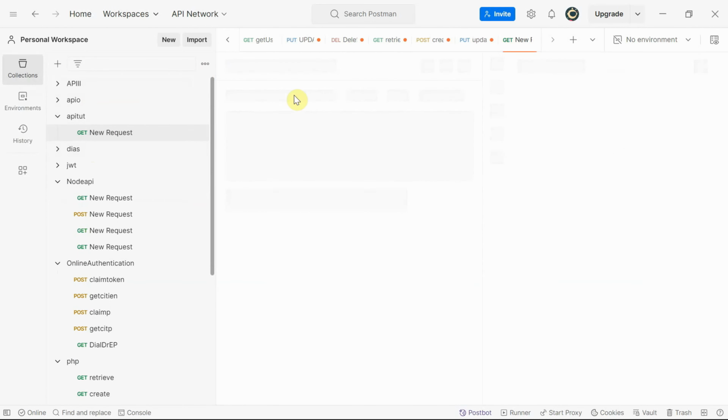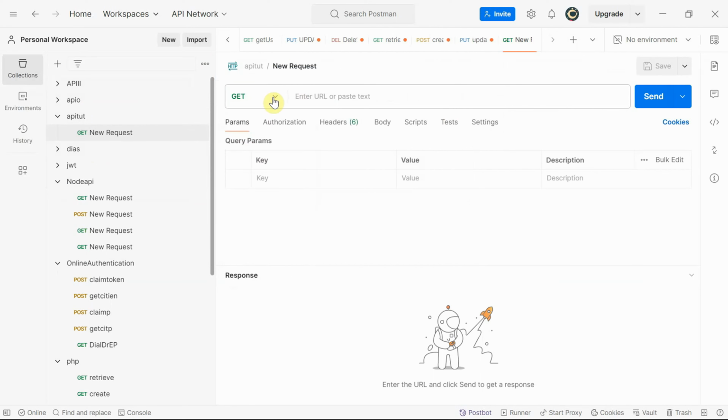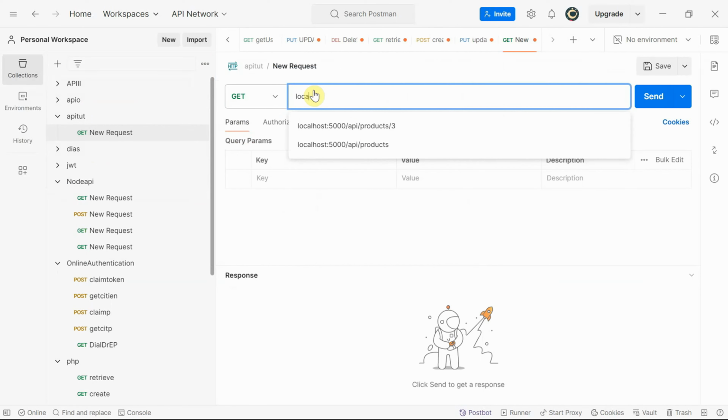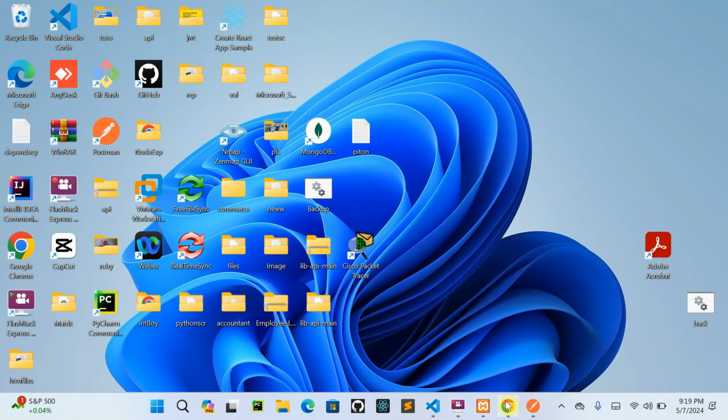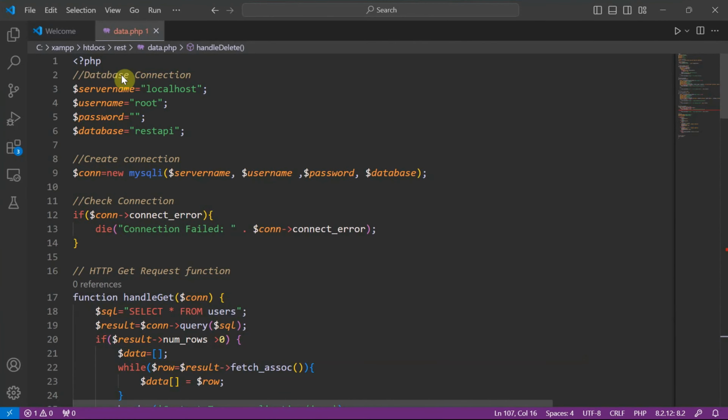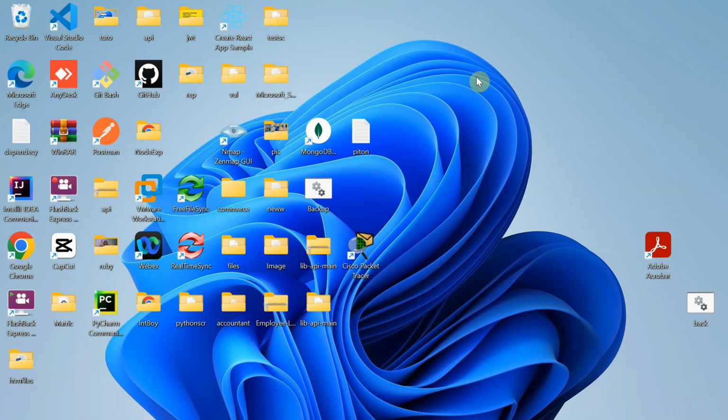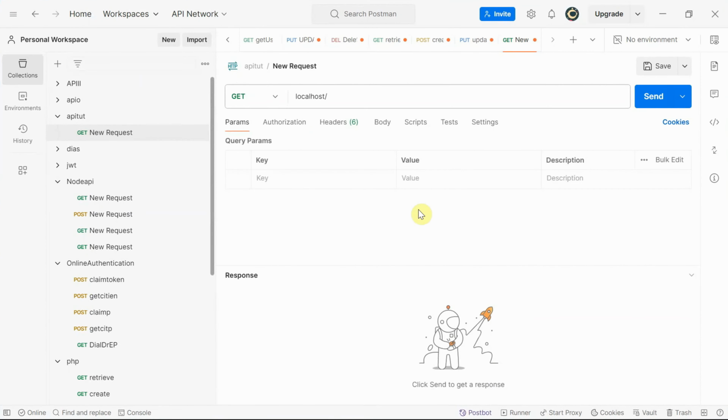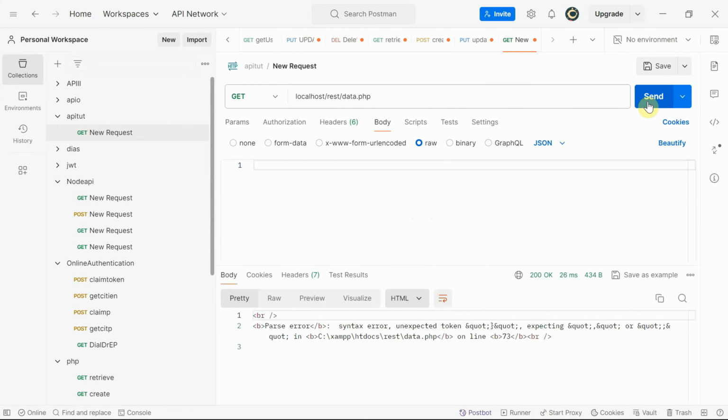So let's add the request. Let's use get, localhost slash rest slash data.php. Let's send the request.